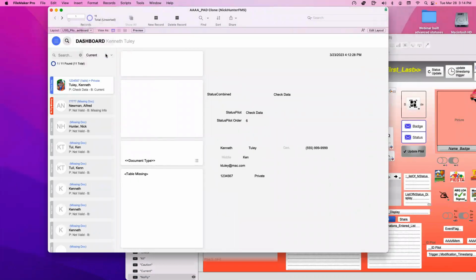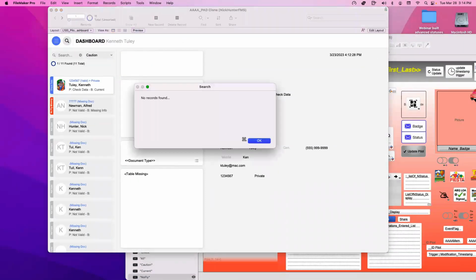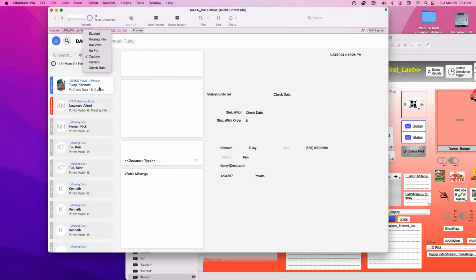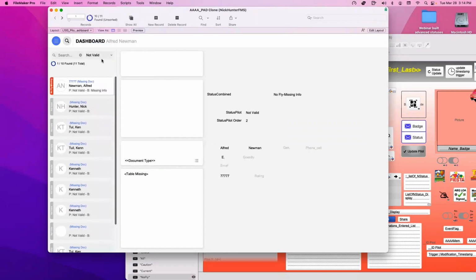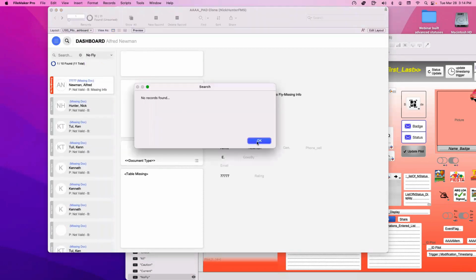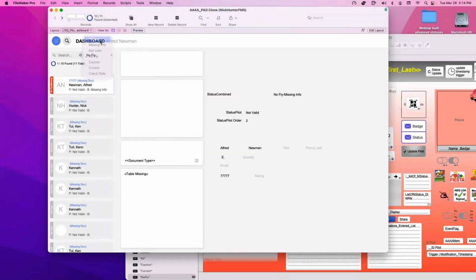Okay. So if I said caution, it said not found. If I say which one is not valid, no fly. We have none. We don't have a lot of records, but it works.